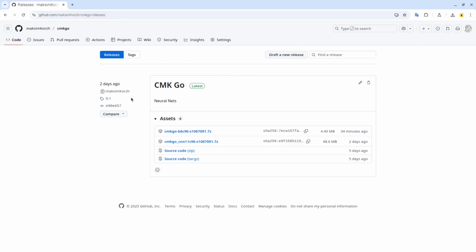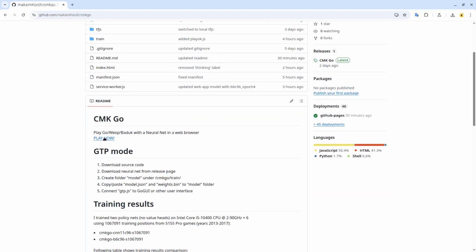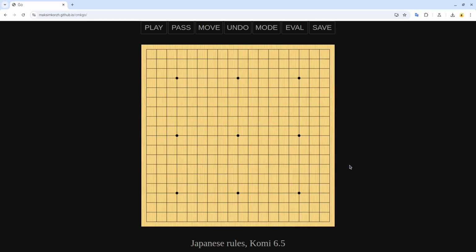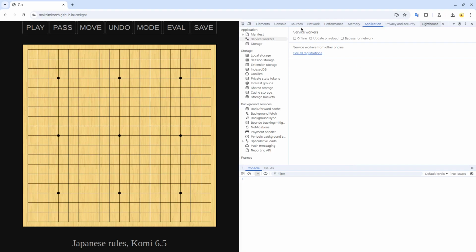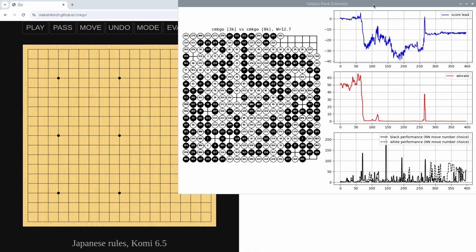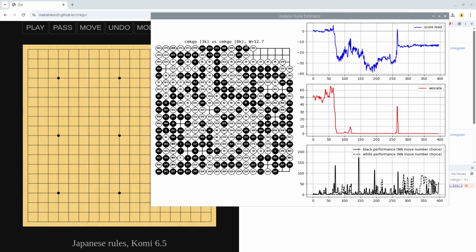So go in here to the main page, and this link, play now. Just to make sure that the weights are updated. This is also the case for you, because when you run this, I may upload some new weights. Okay, so 3rd Q versus 8th Q. This is the estimation for the self-play of the so-called 6Q net, which is 5 megabytes in size, 6 residual blocks, 96 convolutions or so.